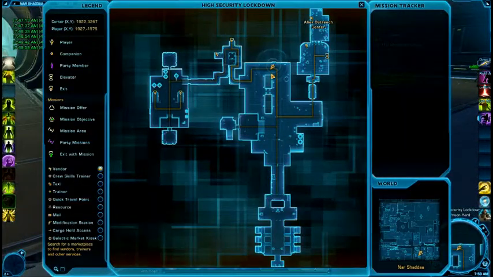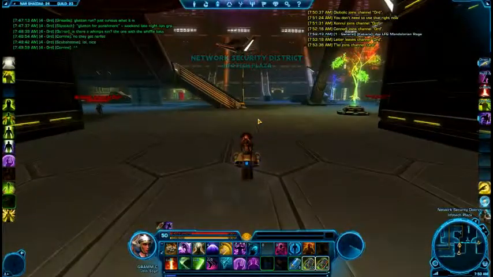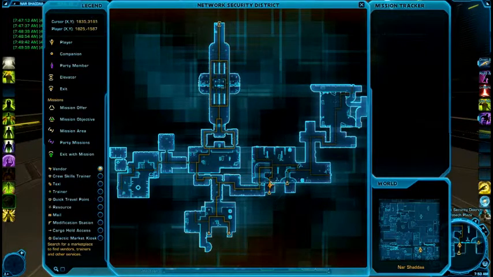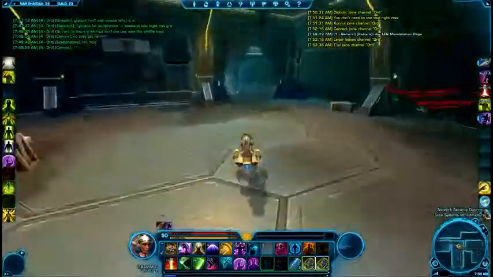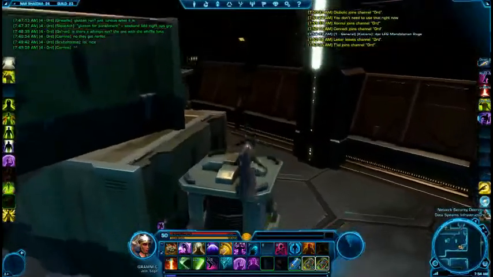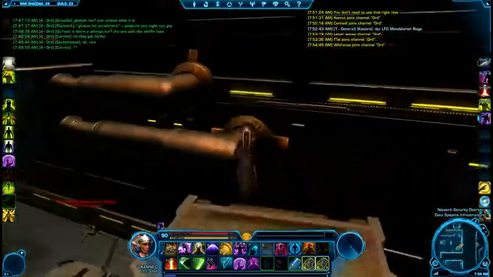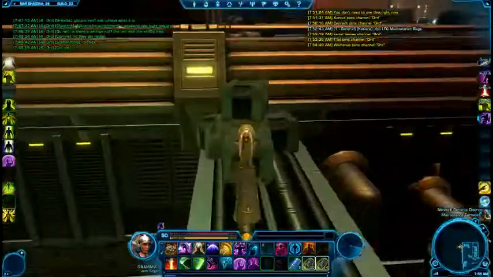So our final Datacron is going to be up here, there we go, in the network security district. And we're just going to make our way up this walkway, down the hall, and into this next chamber here. So from here, just going to do a little more jumping. It'll take us up to the maintenance terrace. There's a bunch of old discarded slot machines and whatnot. And inside one of these is where we're going to find our yellow matrix crystal.